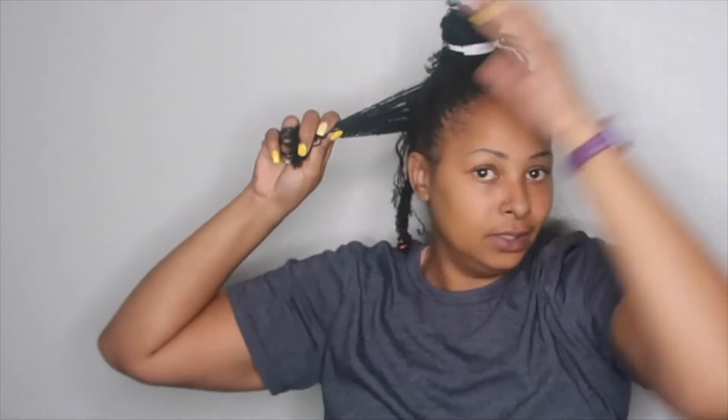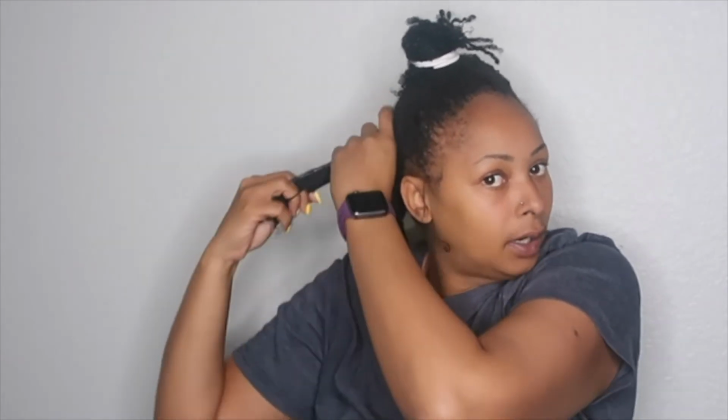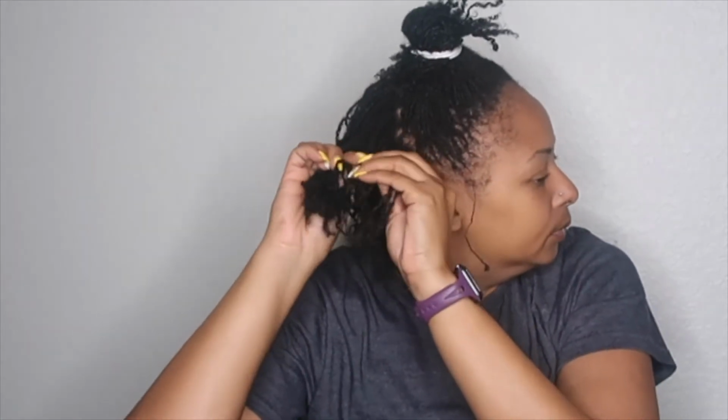The reason why I separate this section in three is because pretty much the way you braid it is how it's gonna stay. So I don't want that middle part left open in the back. So that's why I try to be certain to do at least the top part in three. That way it doesn't have that middle gap.